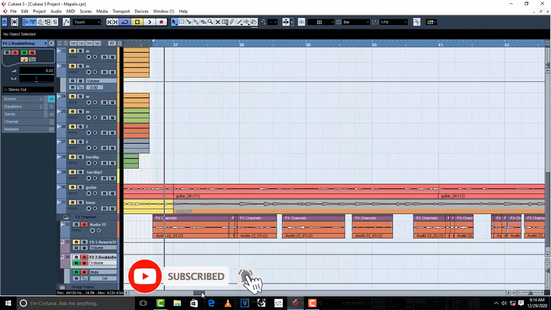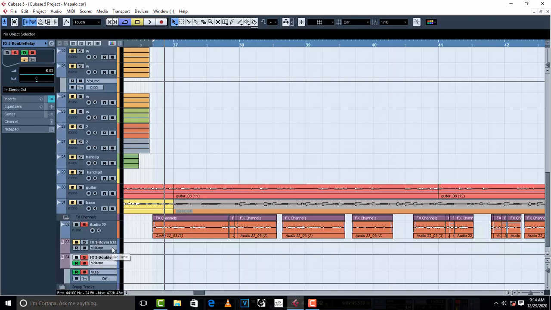To zoom in, just press H. So I've zoomed in. As you can see, there are these empty places right here where the singer is not singing, and we have this, then we have this, then we have this, and then we have this. So I'm going to be turning off the delay right there.